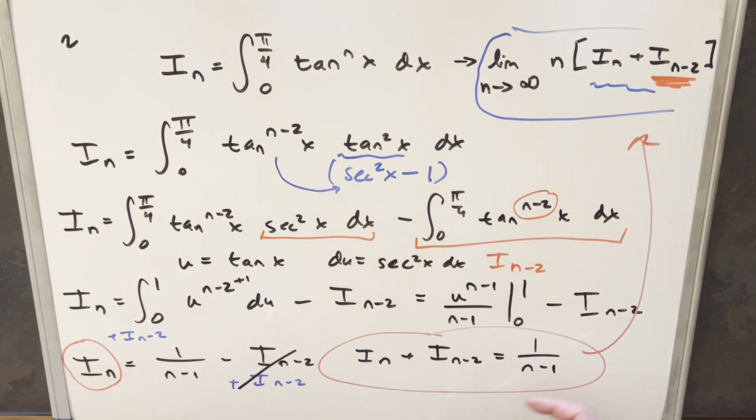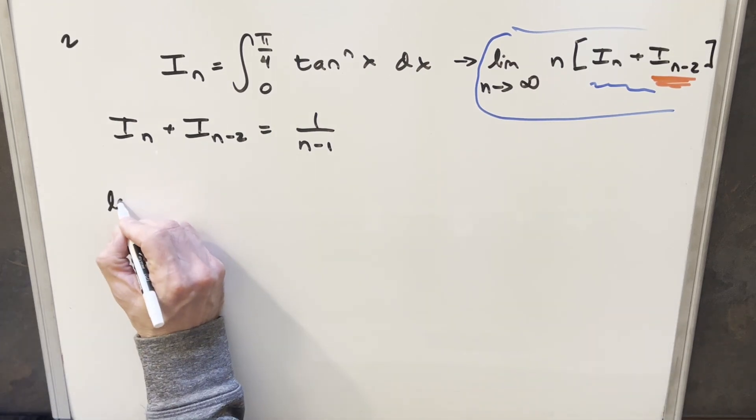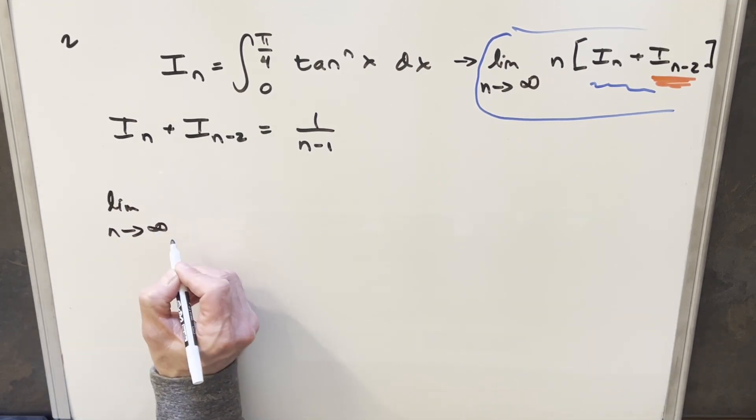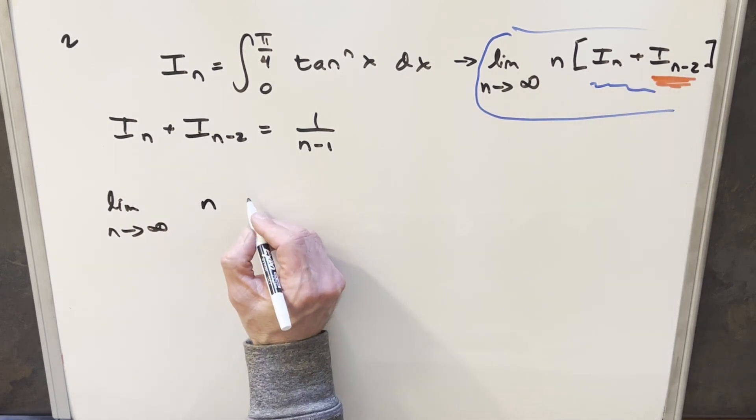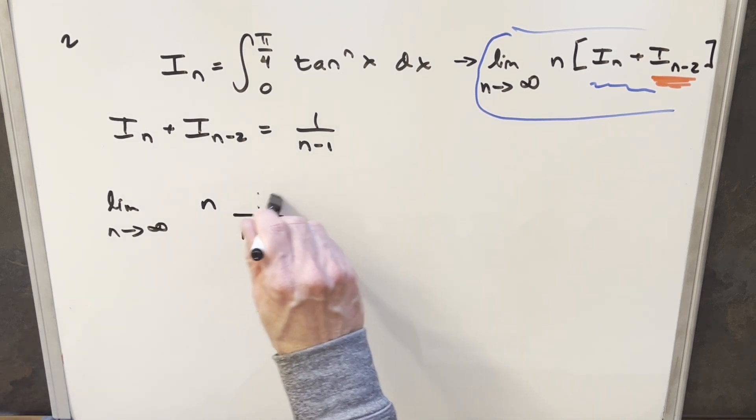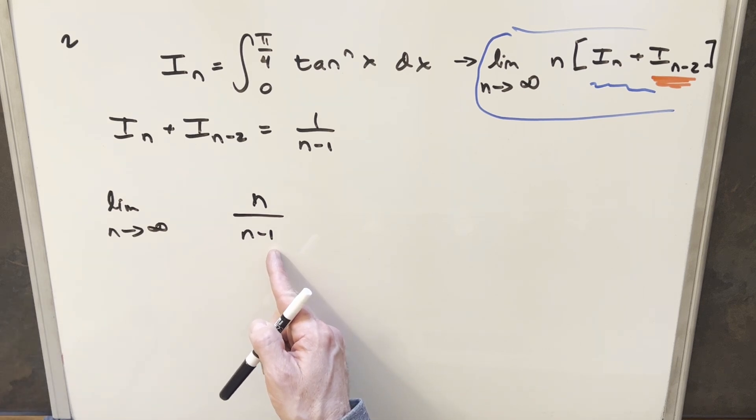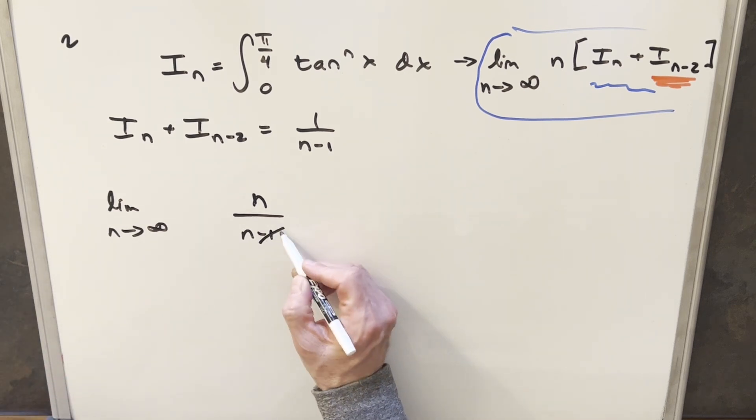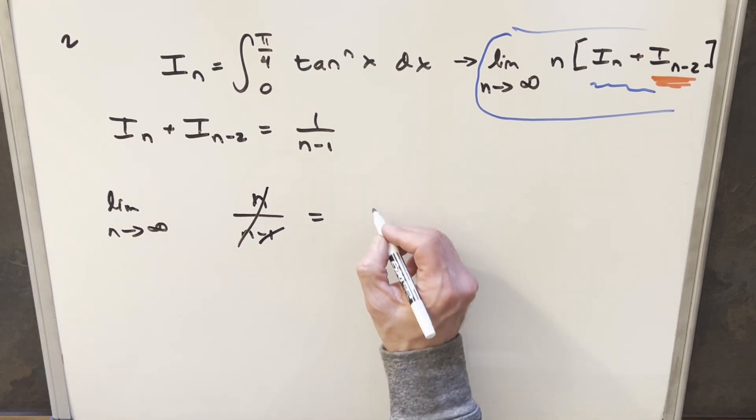So all we need to do now is just take this value, plug it into our limit, and finish it off. Okay, so now that we're back to this limit, let's just write it out. We have the limit. We want to find the limit as n is approaching infinity of n times this thing, which is just this, so we'll just plug in 1 over n minus 1 here. So let's just make this clear. We're really just looking for the limit of n over n minus 1. And we can try to get formal and factor this and everything, but really what's happening, the minus 1 is going to be nothing in terms of this limit when we're going off to infinity. So this is insignificant. The n's are going to cancel, and the result of this limit is just going to be 1.